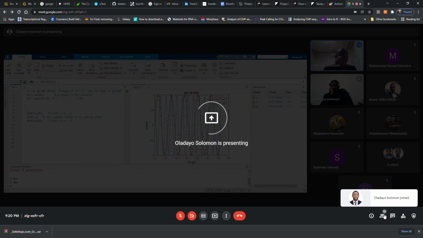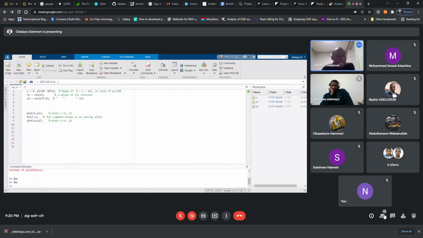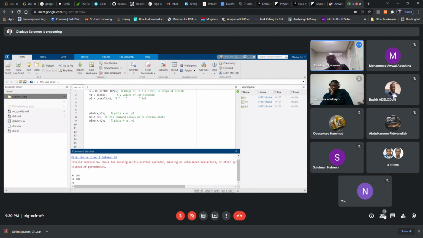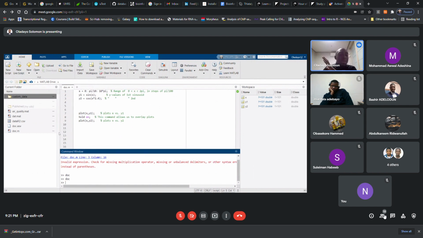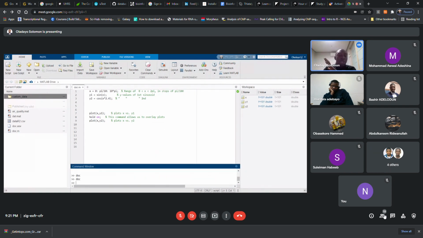Okay, so basically this is the interface of MATLAB, and okay, I need to close this. There are several ways with which you can view MATLAB. If you look at where my cursor is, the layout, you can see that you can use MATLAB in different kinds of columns. Okay, this is on the MATLAB offline. This is the default way with which you are going to see MATLAB. If you come to layout and you click on default, it is this 3-column layout of MATLAB that you are going to see.